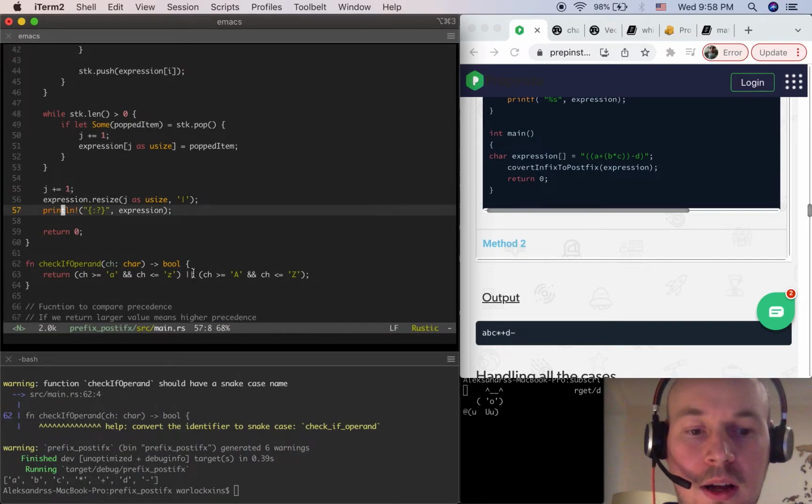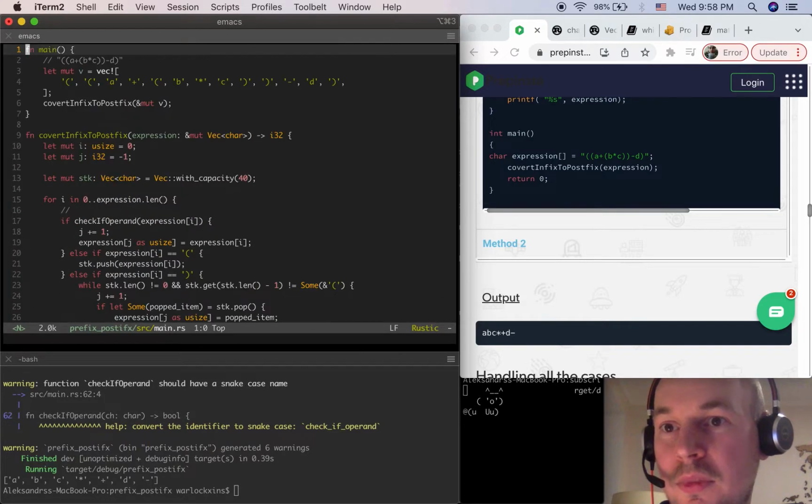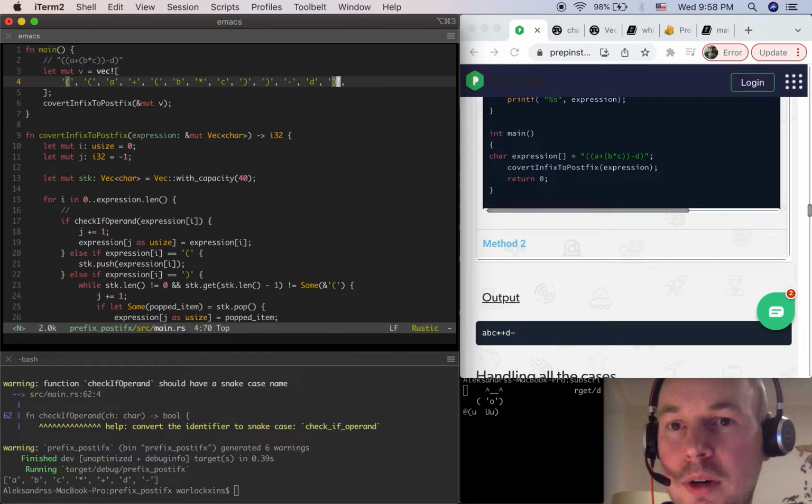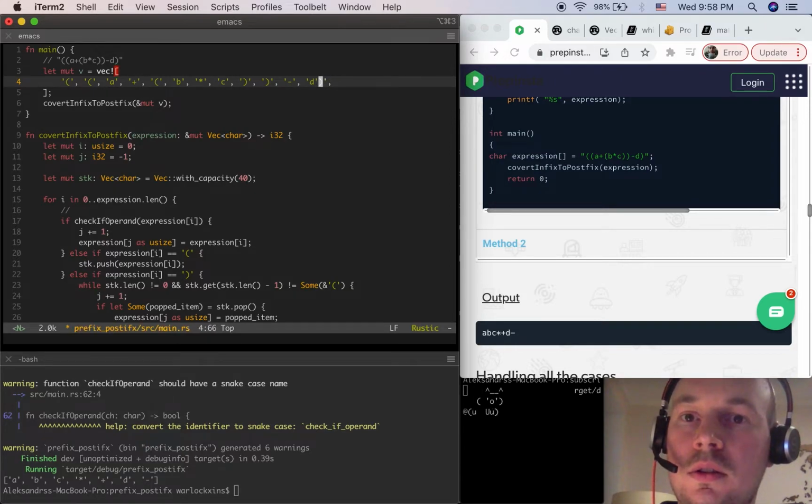I rewrote it in Rust. I wonder if it will give me a -1 error if there is not enough closing brackets.